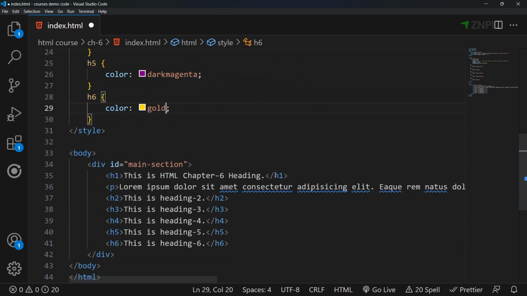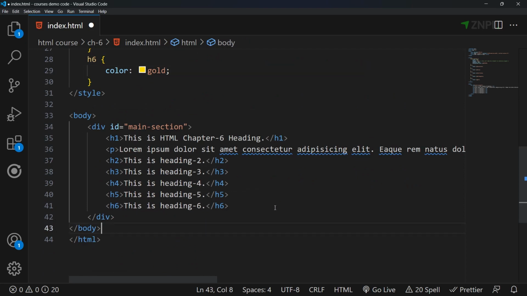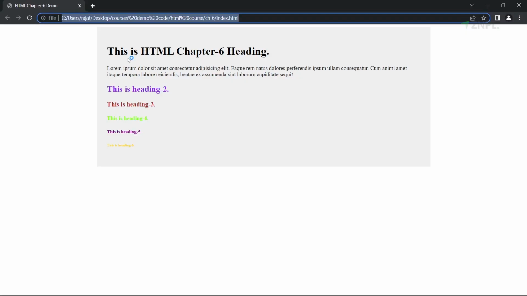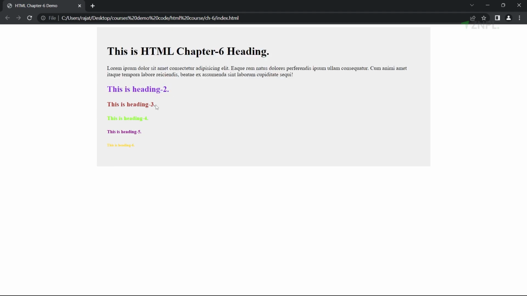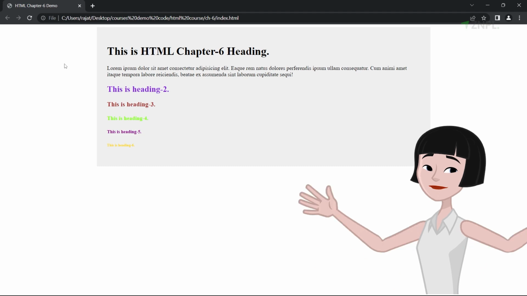Now save the file and open it in the browser. Now see the output result. You can see we have different heading elements in different sizes. You can override the default styling by applying the font size style property to each heading element. If you need this source code, you can download this demo source code file from our ZeroSag GitHub page courses repository. Link in the description box.